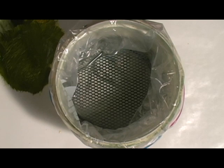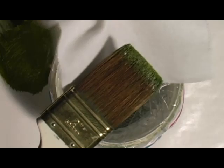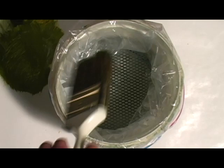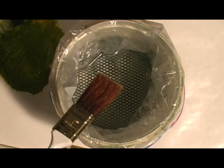Alrighty, so next thing to do is go ahead and do the painting, and then when you're all done, what you do is you take a paper towel, and see that? I'll just pull it right through, just like that, and I'm getting out all the excess. Now, what I will do is go ahead and press this in here and swirl it around to take the color off of the brush. But let me show you what I'm doing first with a different brush. Okay, this is the same thing as the brush you've just seen, except it's a little bit smaller. When I go into the gray, can you see that?